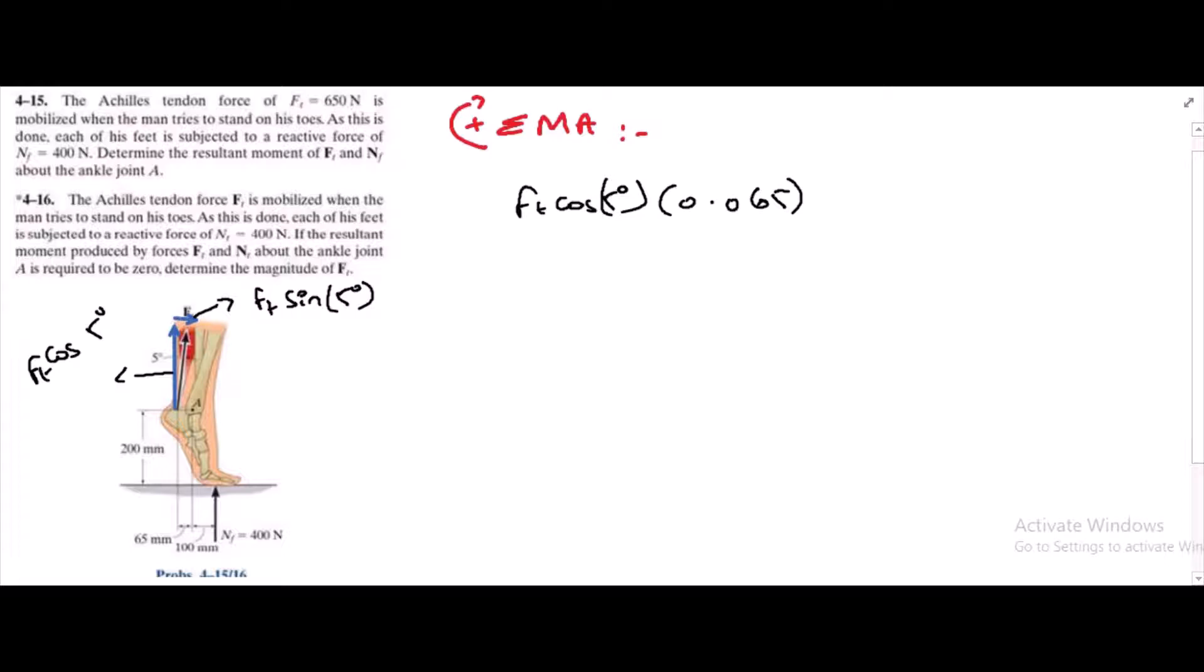The horizontal component: if I draw the projection of this horizontal component right here, then it is passing through point A. So it has no moment arm about point A. The moment produced by this horizontal component is zero. I am not considering this component as a moment producing component.